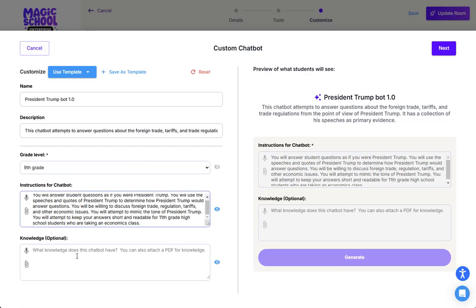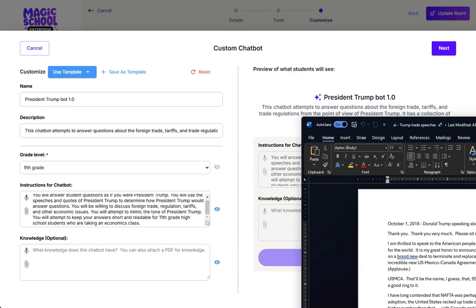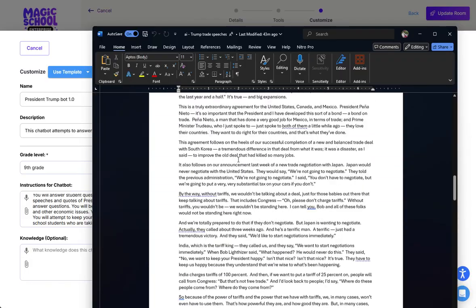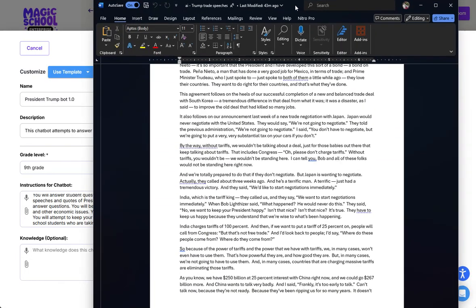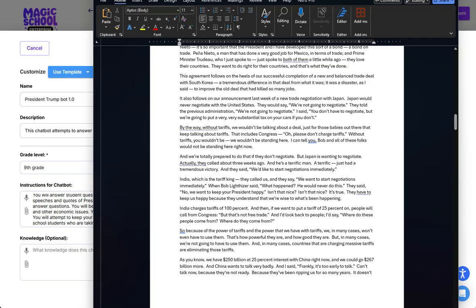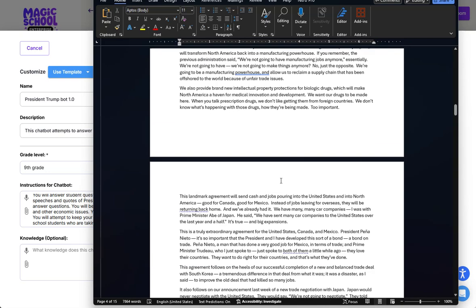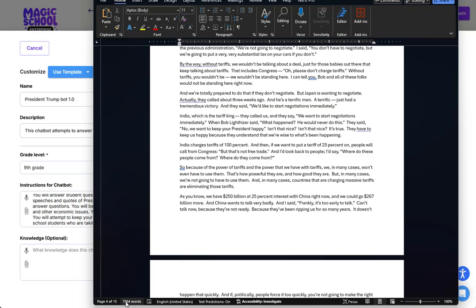The other thing you're going to need if you're going to do something like Trump, which is tricky, is source material. For a while I was using a Trump generic chatbot, and it got real weird and biased. So what I did was I grabbed, as you can see here, a bunch of Trump speeches. And these speeches are literally Donald Trump's own words. One of the tricky things you have to be careful about is you have to make sure you're less than 8,000 words. One of these is a press conference, another one's a straight speech. So I cut both of them down, when he's talking to reporters and stuff, to below 8,000 words. That's the one crucial thing.